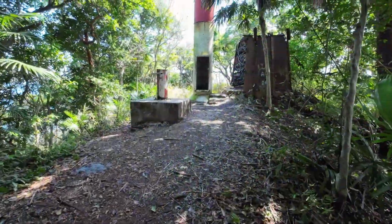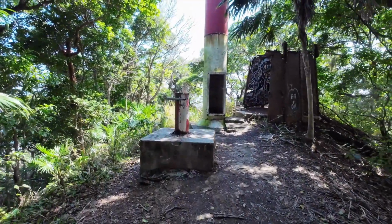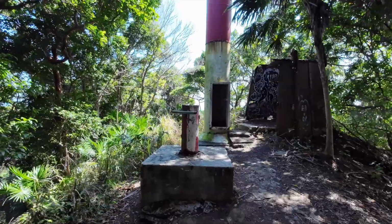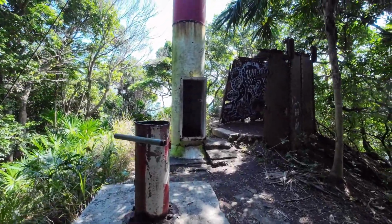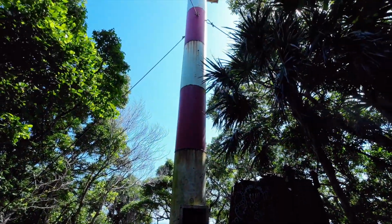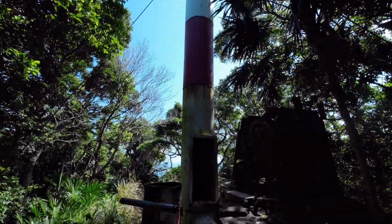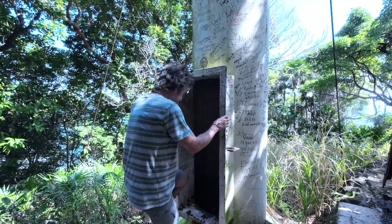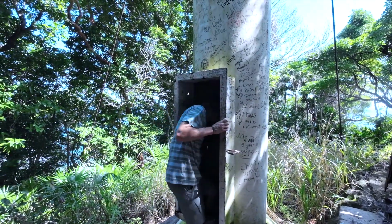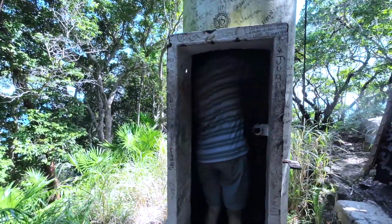Wow, look at this. It's not exactly like any town we've seen before. You climb up a tube. Is that what's going on here? Yeah, you climb up the inside in a tube, and then you come out up there on a platform. Are we going up the tube? Of course we're going up the tube. All right, you first. Let's see what this is about. This is the canary in the coal mine. Right, it's going in first.